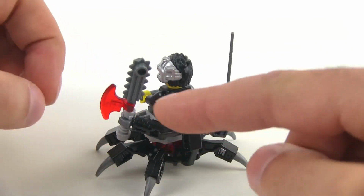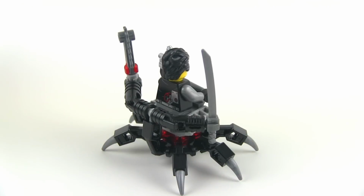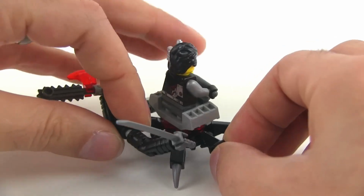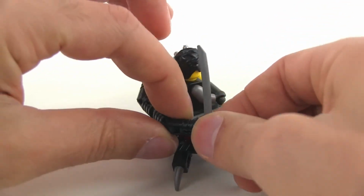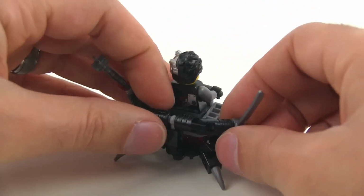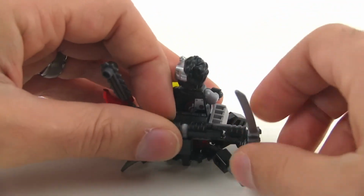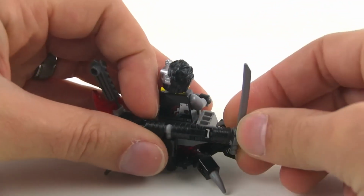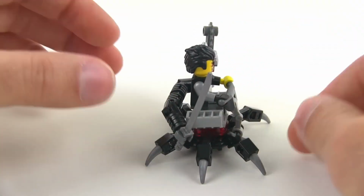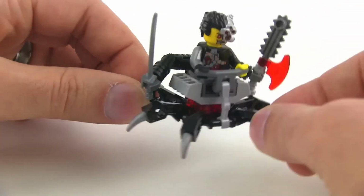You see he's got one kind of compound weapon here with a saw and an energy blade on it, and you got a sword over on this side. These have a little bit of articulation. The whole thing can go back and forward. You can turn the hands in, although that doesn't work so well. It works better to turn the hands out. And you can also rotate these individually and make them straighten out a little bit. Doesn't really get a good forward attack when this is deployed just like this, but you can kind of pretend, kind of pick it up and do stuff like that.